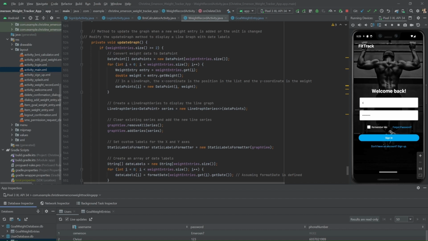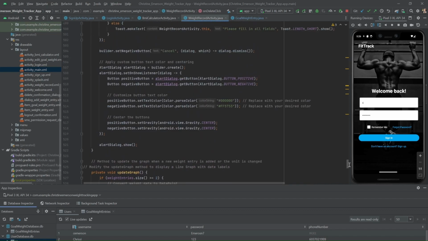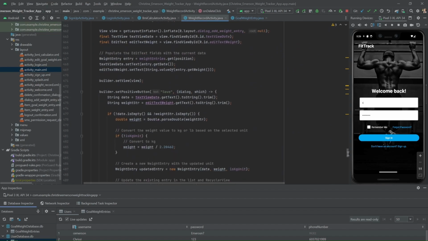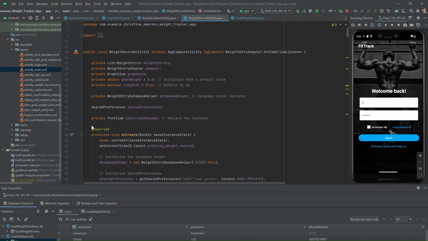Validation and error handling. I will be implementing more robust input validation to ensure that users enter valid data, because as of now, we do not have that, and provide informative error messages when they don't. Documentation. I will, again, enhance code documentation with clear comments. It'll make it easier on myself and other developers to understand and maintain the code. Because again, I do have some great comments on this one. However, there's no comment at the top explaining what this class does, which is very important again.